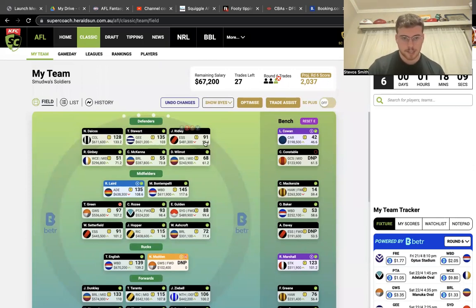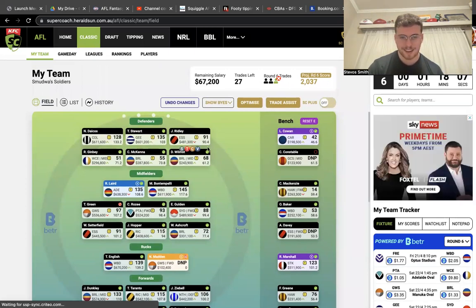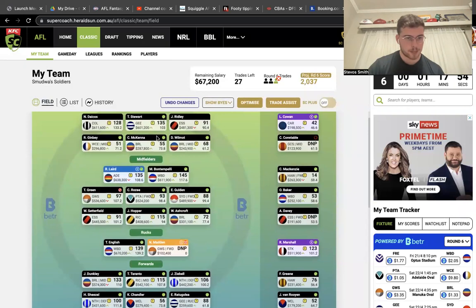Just looking at my team structure, I could use a defender, but I've played around with bringing in a Sinclair or something, but it doesn't really work with my structure, I found. So that leaves me with a premium mid option. So I'm just going to go through my trades.